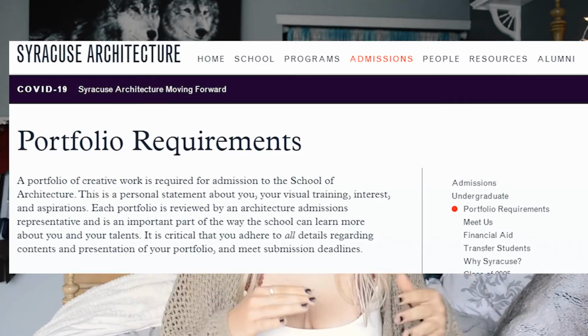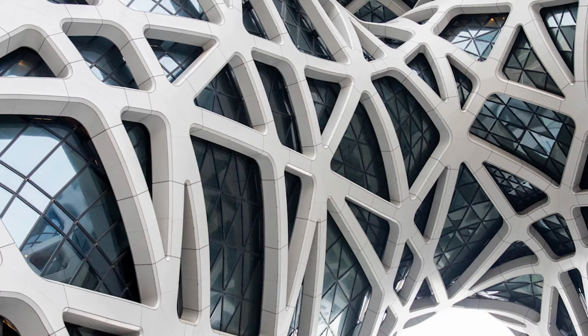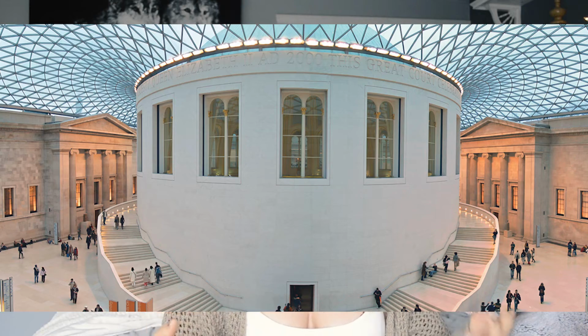I am aware that other colleges require a portfolio. Now, do I think this is stupid? I don't really know. I don't think your 17, 18-year-old self can really encompass what architecture is, because I have a Bachelors of Science in Architecture, and architecture is just so vast. There's so many fluid definitions of it. I think it's really hard to encompass what architecture means to you, why you want to study it as an undergrad student. That's a really hard task.